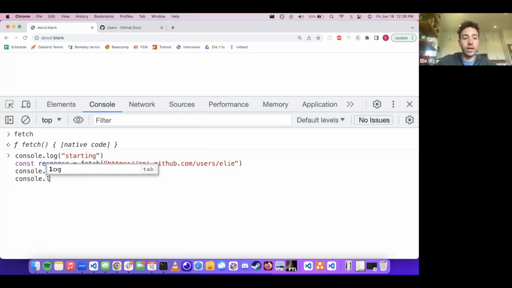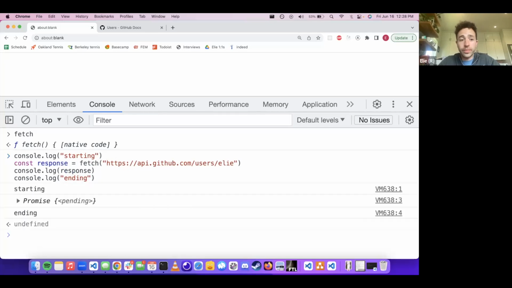And I'm going to console.log ending. I'm going to log starting, make a request to this API using Ajax. Fetch is a function that makes use of Ajax internally. I'm going to take a look at what the response is, and then I'm going to console.log ending.